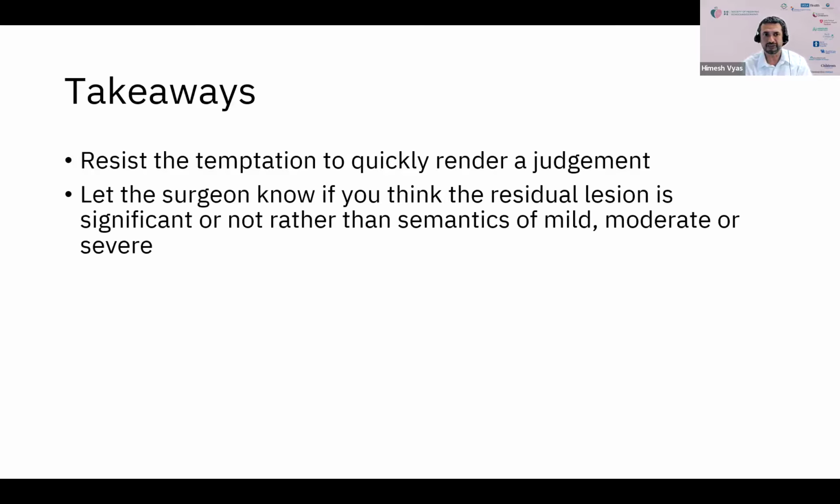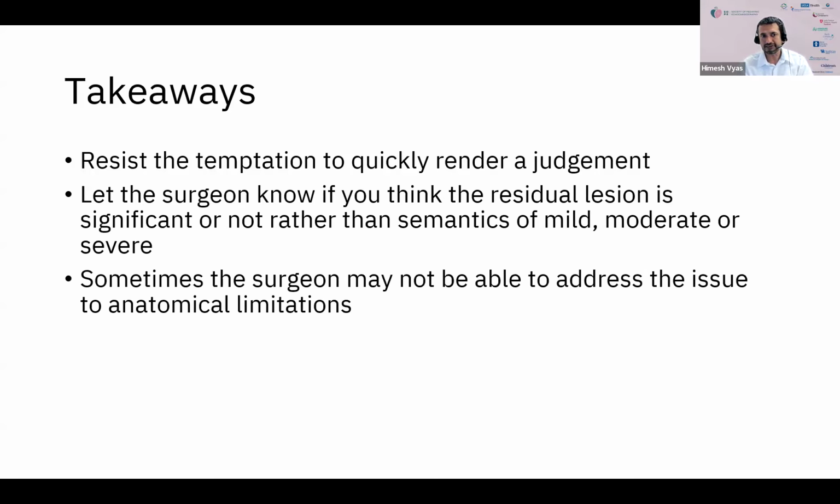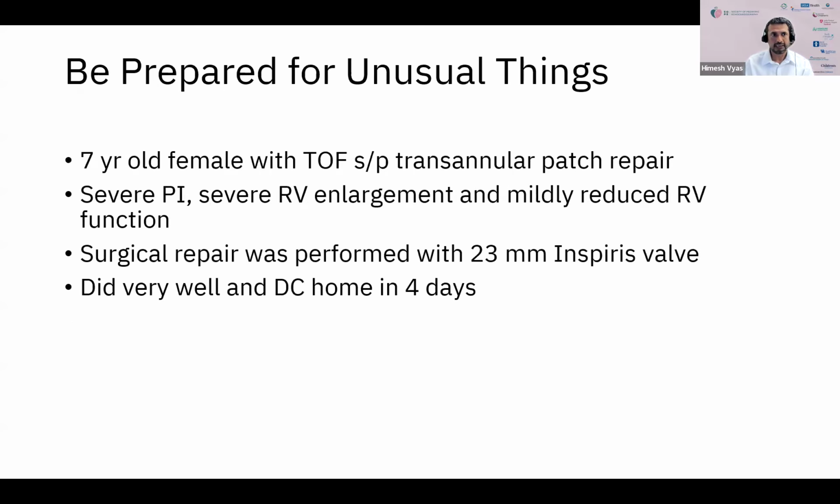Let the surgeon know if you think the residual lesion is significant or not, rather than get into a lot of the semantics of is it mild or moderate or severe. For example, you might argue about that AV valve regurgitation and say, was that moderate or severe? The fact is, I thought that it was significant in that patient. And sometimes the surgeon may not be able to address this issue, but at least you have made it clear what your concerns were. Be prepared for unusual things.